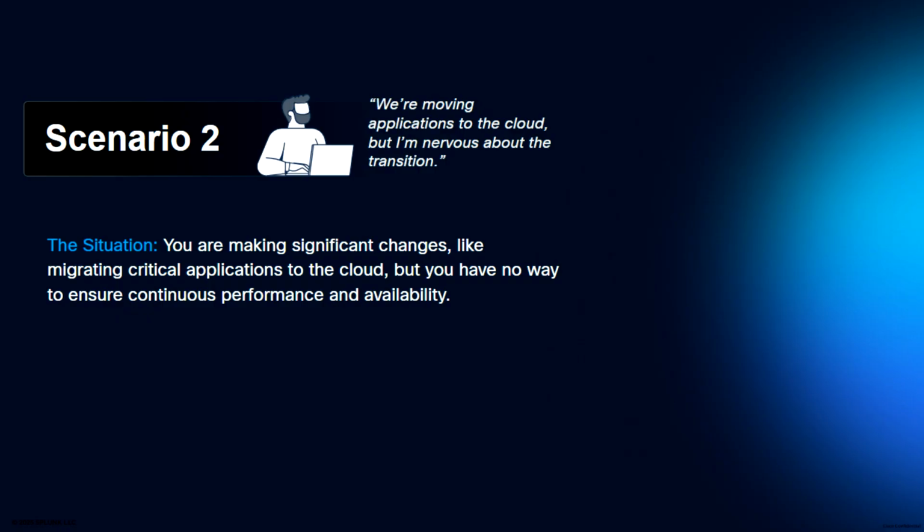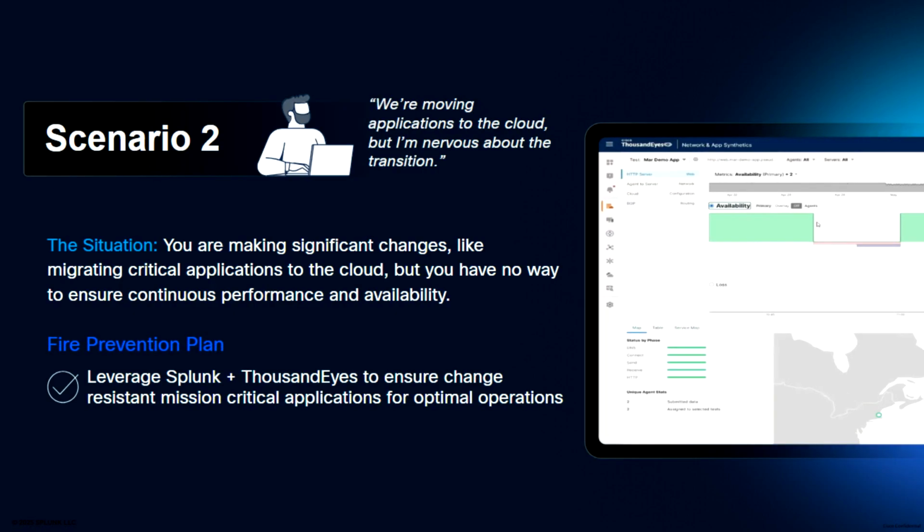The idea here is, with Splunk and ThousandEyes together, we can give you a baseline before that migration, visibility during the migration, and ongoing assurance after the migration. You can see exactly how user experience is changing as the workloads move. You can compare network performance from on-prem versus cloud. You can validate that your SLAs are being met from that user's perspective, not just inside your own data center. And that's how you make change-resistant, mission-critical applications a reality.